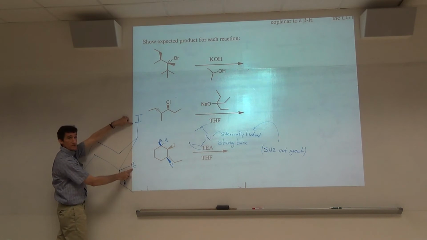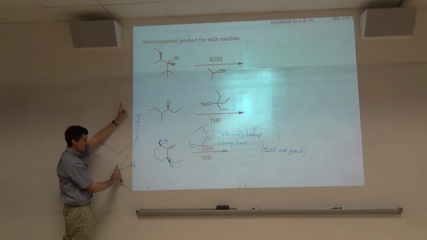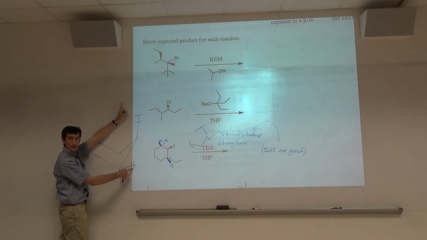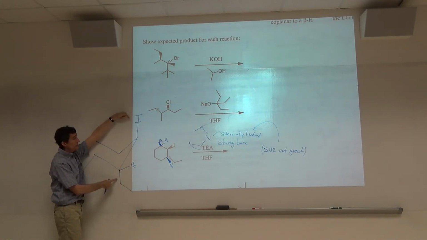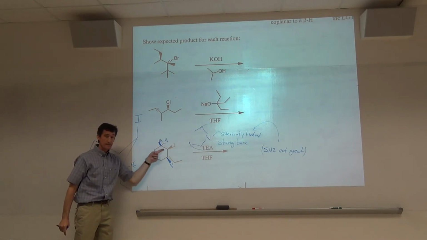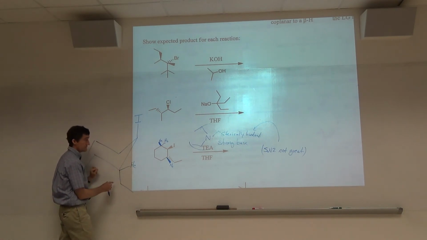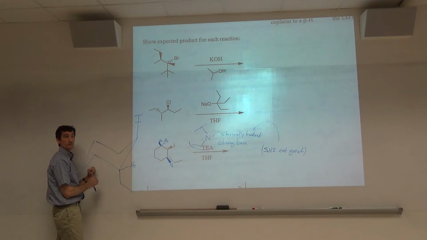Is that H and this H anticoplanar? No. I showed it on the printout, showed it on the model. That's straight up. This would have to be either straight up or straight down. Is it straight up or straight down? No. The ethyl is anticoplanar. See? Basically, the fact they're cis tells you you're going to get this problem. These cannot be eliminated. You cannot get the Zaitsev product.